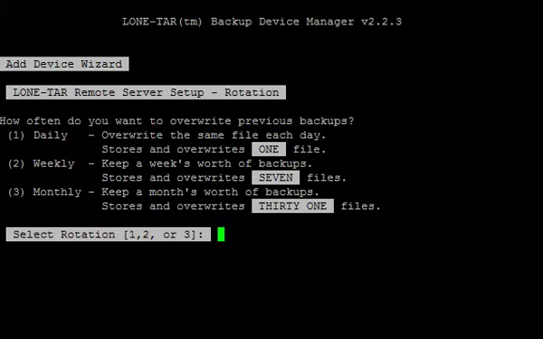And daily, weekly, or monthly, I always recommend weekly when backing up to anything remote, just so you can keep a max of 7 files total. If you do daily and you do a master every day, you only have 1 master. So if you do a master on Monday, for example, and it's successful, you do another master on Tuesday, and that Tuesday's fails, then you've lost your Monday's good master backup. So always at minimum do weekly, monthly if you can afford the space. I'm going to do weekly.